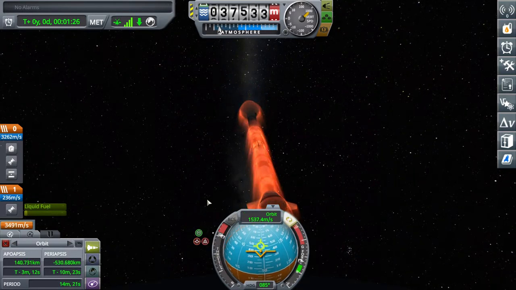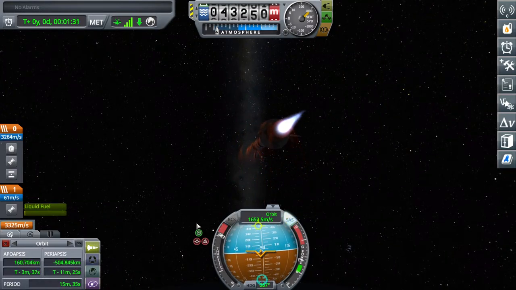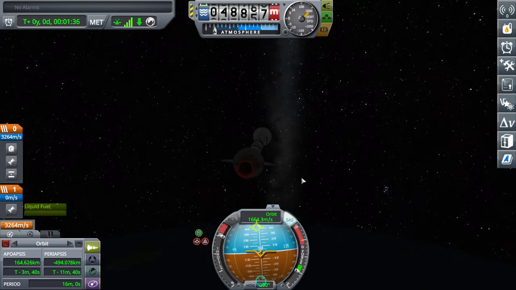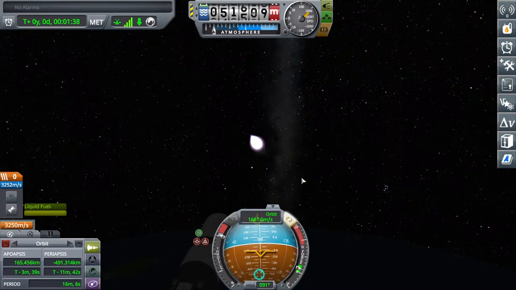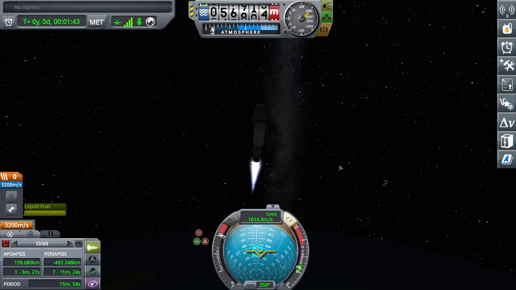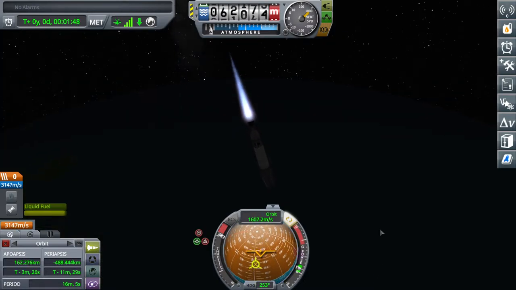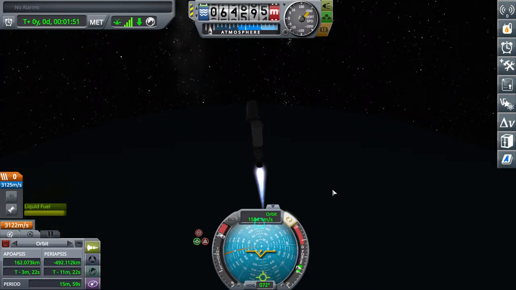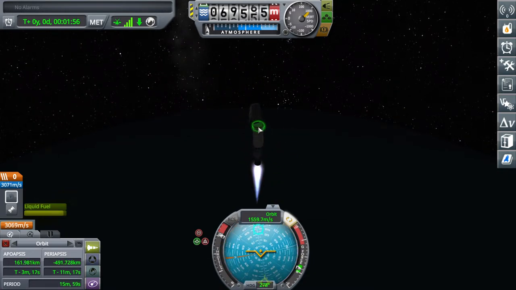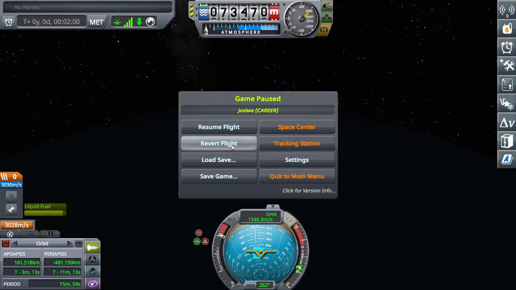Okay. We've got a very high APO here. So let's come down a bit. Well, that's what we've got to work with. Whoa. Uh-oh. That's not good. What's happening? We've completely lost the ability to control. Yeah, okay, so the hex core can't control anything. Wow, this is a total disaster.